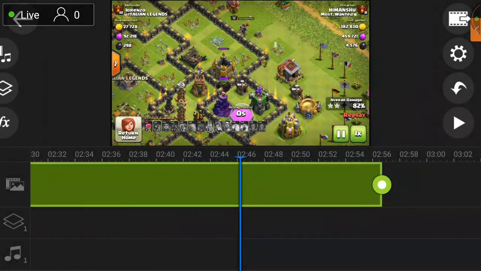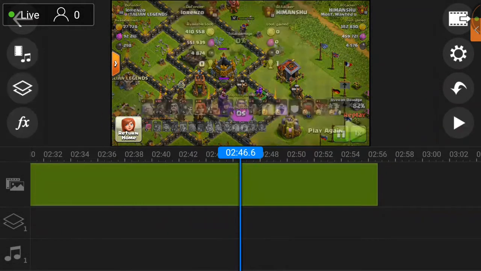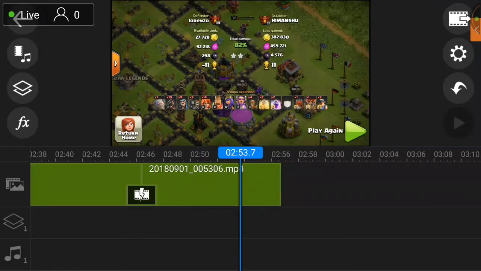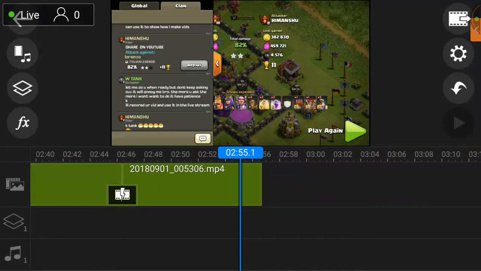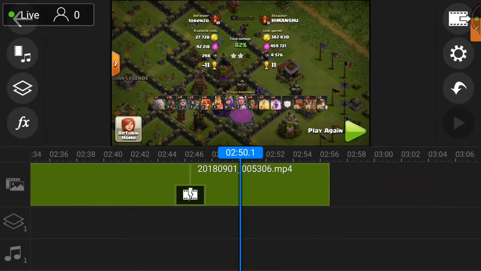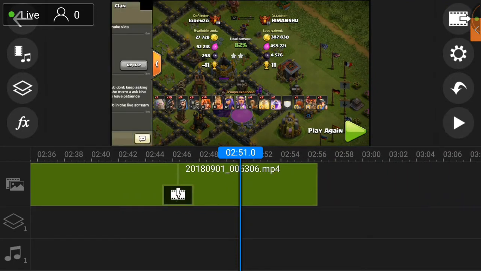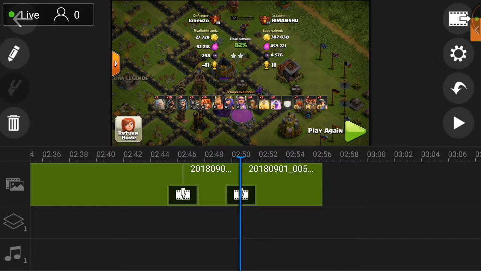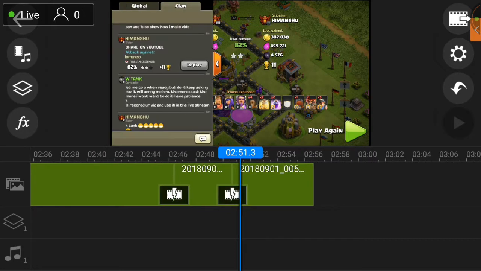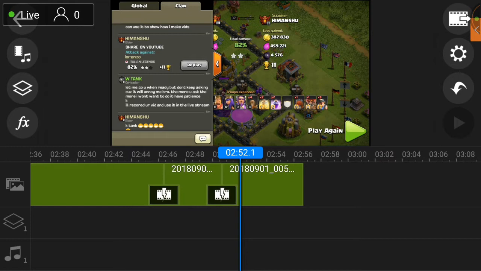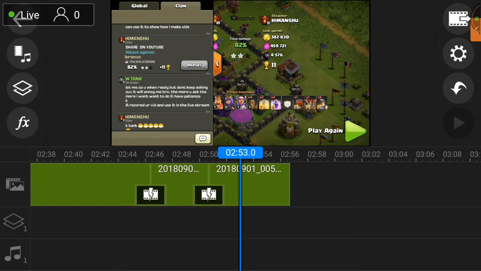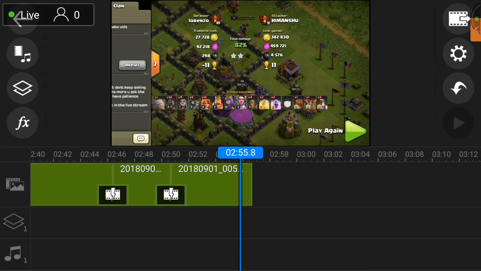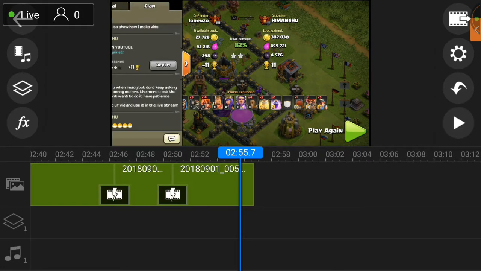And I'm going to cut it right here as well. This is, let me see. Yep, right when it's about to show the stars. So we're going to cut it. Boom. And this is where it ends at. Oh, we need to cut that out too. Look at that. So what I'm gonna do is edit it. I'm gonna take this part out right here. And I'm going to keep this part right here, but I'm gonna take it out. I'm gonna cut it. Where do I end it at? Right there. Boom.